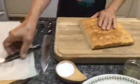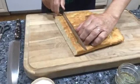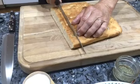Now, for a start, I got my oven on at 400 degrees. I want to toast the focaccia, make it a little crispy. And what I do, I want to cut the piece like this.